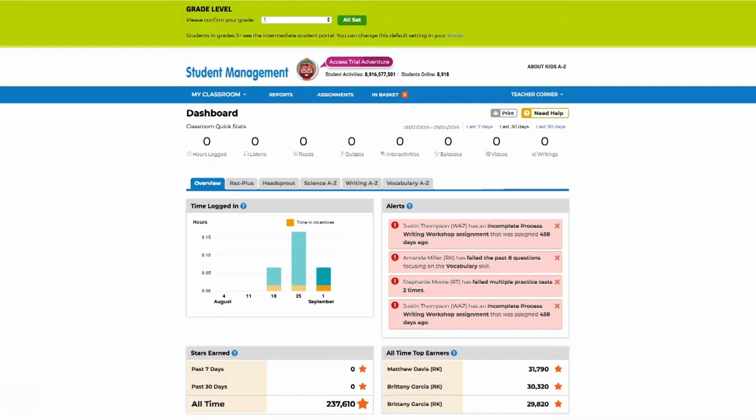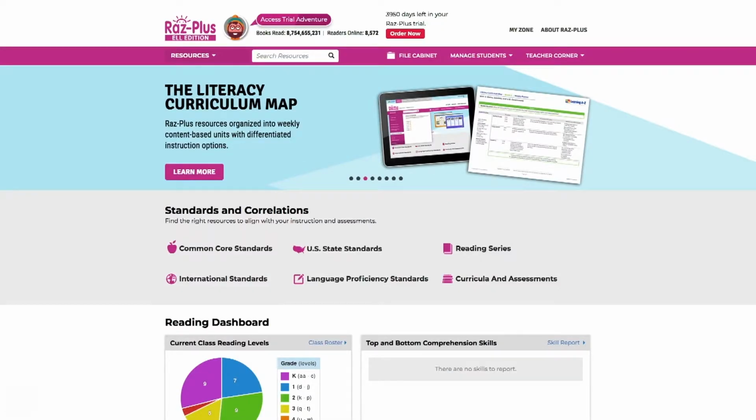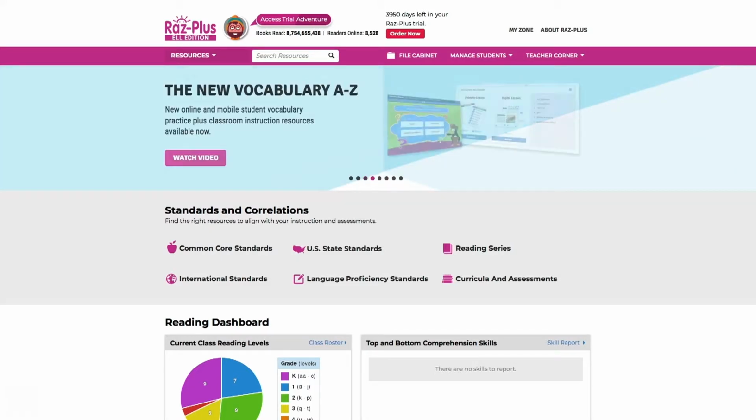Now that your students have been rostered and adjustments have been made to their access, you will want to begin assigning your whole class, groups of students, or individual students Raz Plus assignments. By assigning assignments, you can provide student-targeted practice with skills and strategies, make cross-curricular connections, and build motivation. Assigning assignments can be accomplished in two ways.